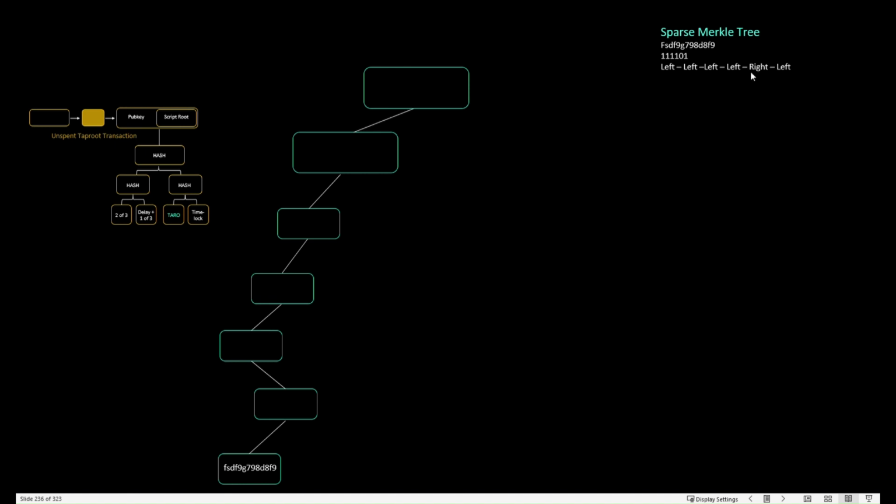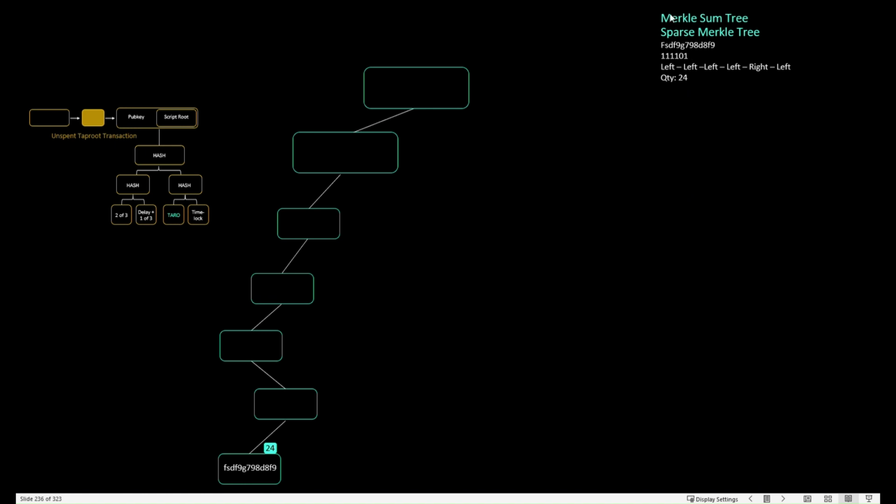But this is a very important property: the location of the data in the tree is a map unto itself. I can give you this hash, you can convert it to directions, and you can traverse this tree and find its location. Now, quantities. We're going to go ahead and add quantities on here.